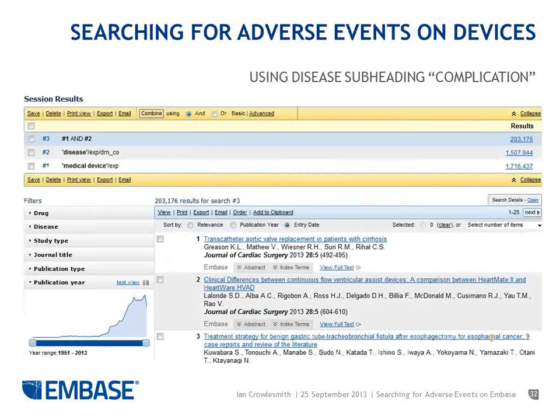Let's see how that works in practice. So in this example, I show an explosion search of medical device. So that picks up the 1.7 million articles in the whole of Embase, which I mentioned just now. If we go into disease search and look for the disease subheading complication, so I've shown you how to do that already, and this is what you end up with. You can see there's 1.5 million records, and you combine these two together and you get 200,000 records. And if you look at the growth over time, that corresponds to around 15,000 records a year.